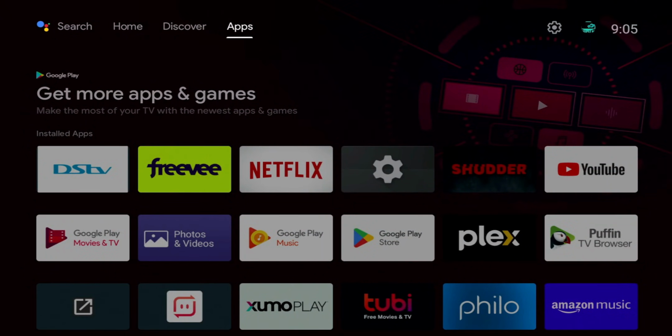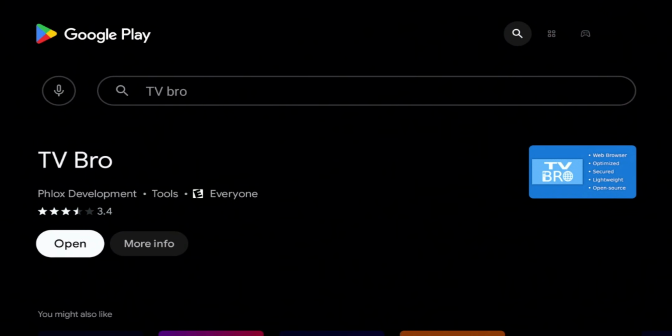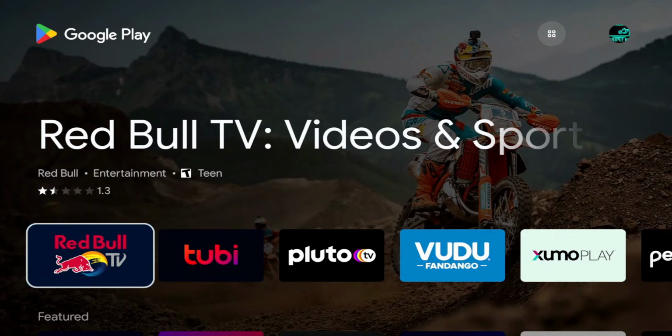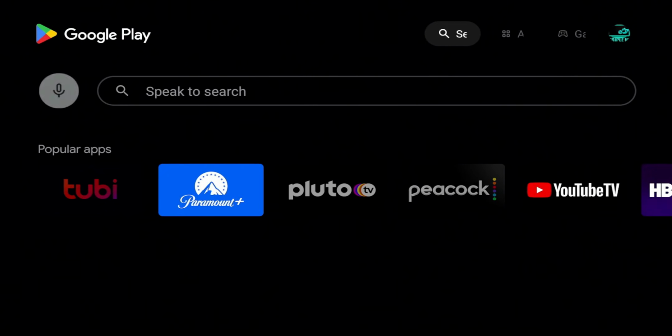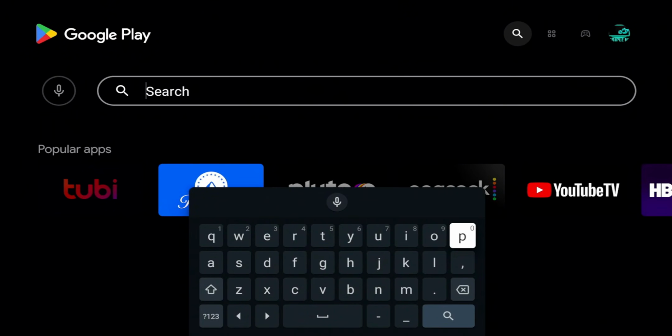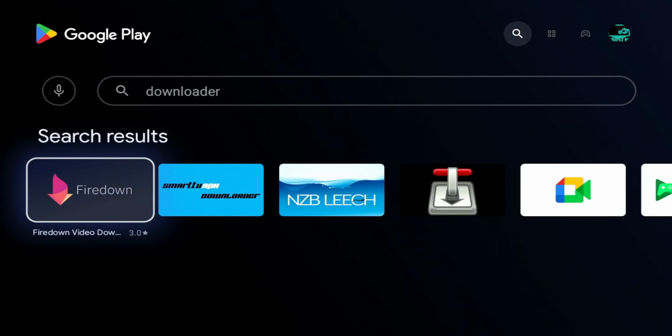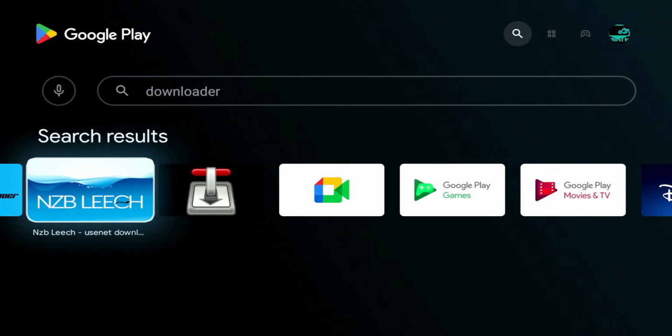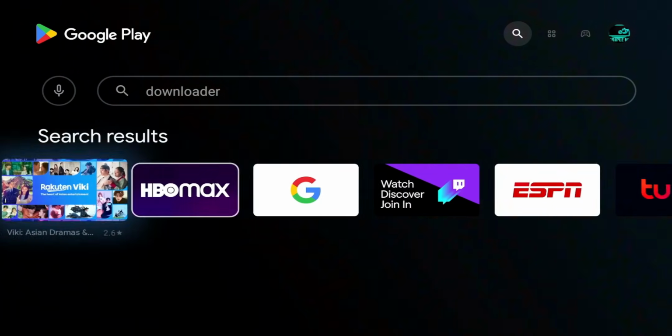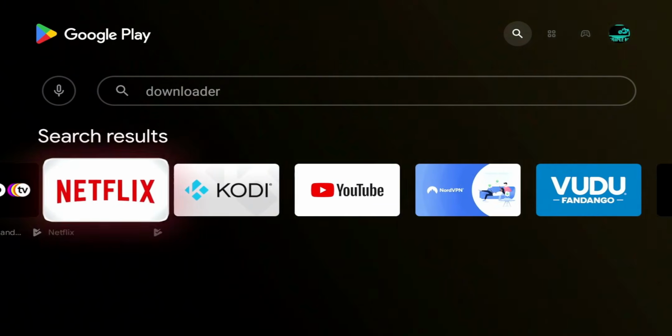Let's go ahead and we'll just try to search it just to see what we end up with. So if I go to my apps, I'm gonna open the Google Play Store. I'm gonna go up, I'm gonna hit the search. And of course we can either talk into it or we can type it. Let's try talking into it. Downloader. All right, so we search Downloader and we have no Downloader. So that's where the problem lies.